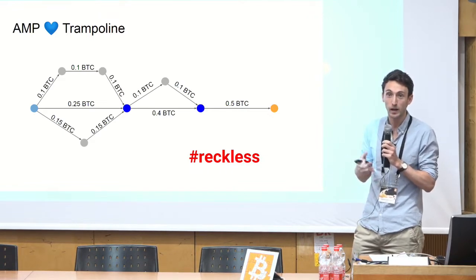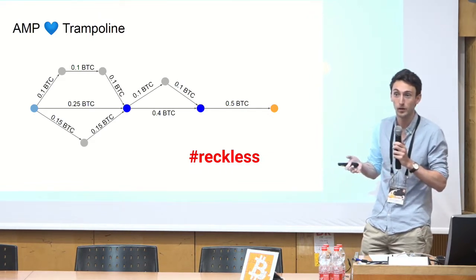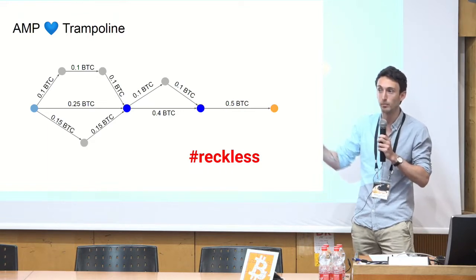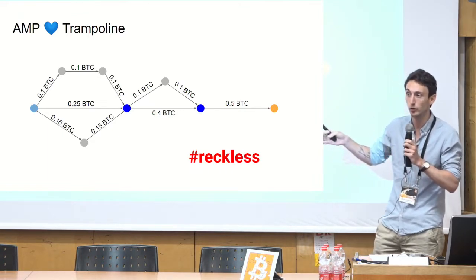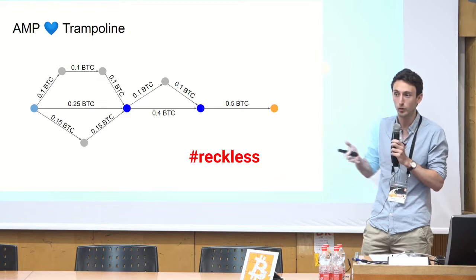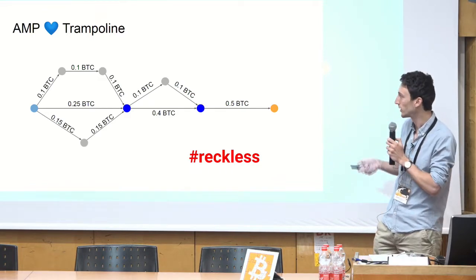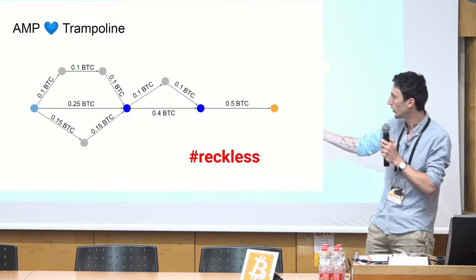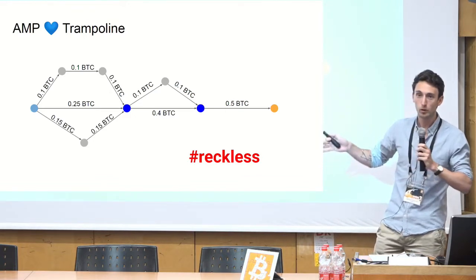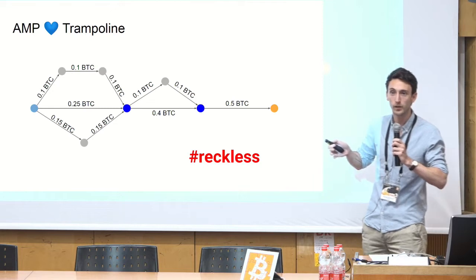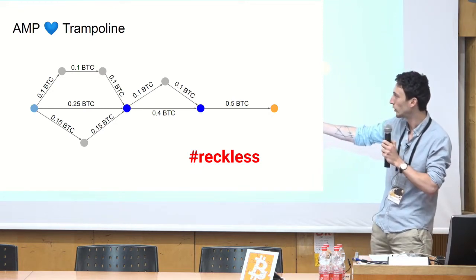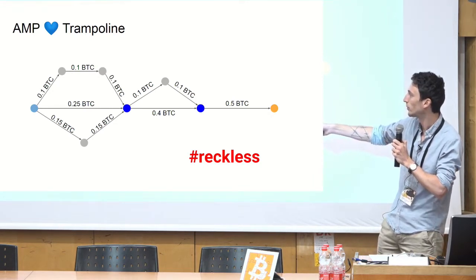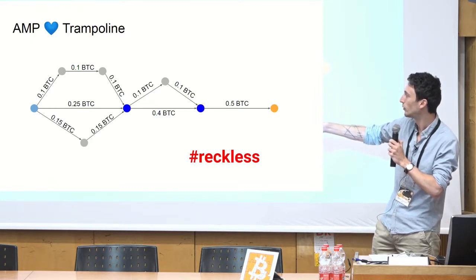It's really finding how you could split the payment, knowing that the balances on the channels you're going to use are not available to you, so knowing how to split is really hard. But in trampoline, what makes it really easy is that Alice, the first node, has a very small graph to analyze, so she can really find the most optimal way to split to get to the first trampoline node. In this example, she split her payment into 3 payments.